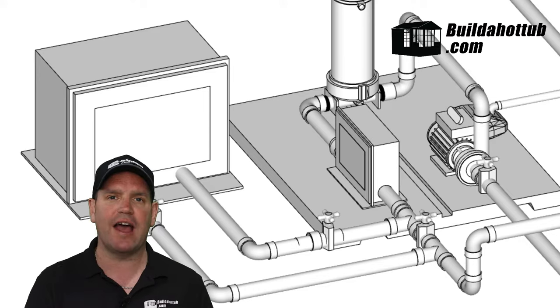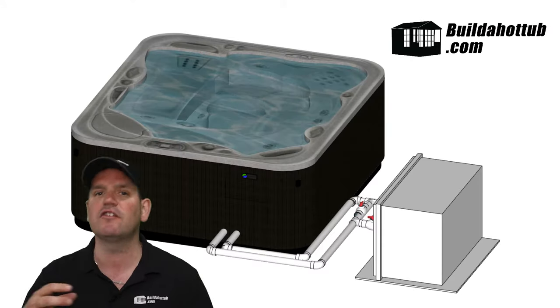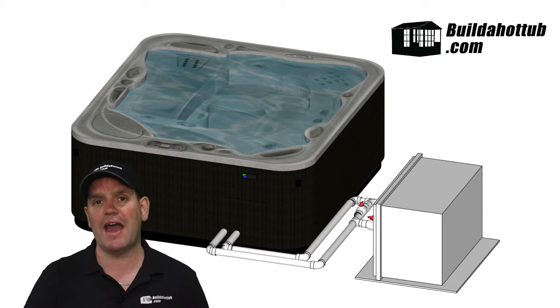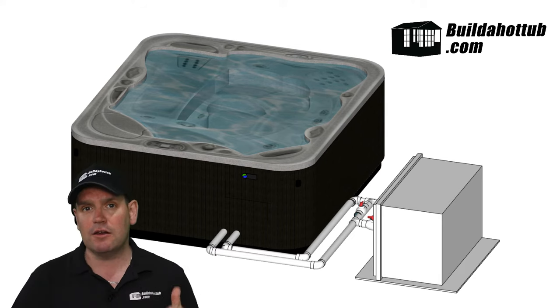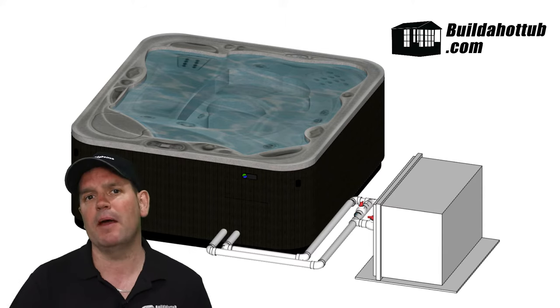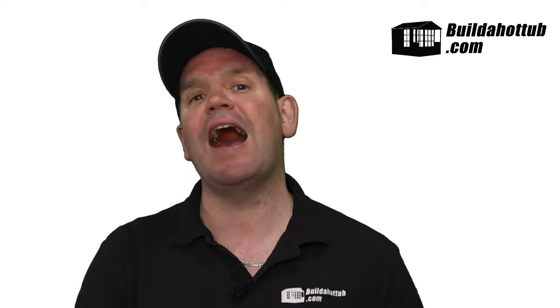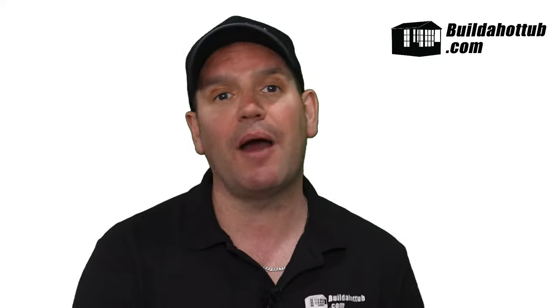You're going to chop out a small section of the water pipe — it's usually two inch — and add a couple of 90 degree bends to allow the pipes to come out of the cabinet. You'll need to drill a couple of holes in the cabinet to get your two inch pipes through, as shown in the diagram. Those pipes will then connect up to the air source heat pump. In general the flow direction doesn't matter, but if it does, there will be an in and out indication on your heat pump — make sure the inward flow is going the right way.